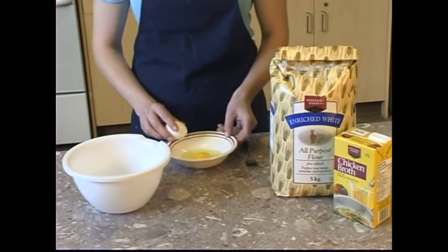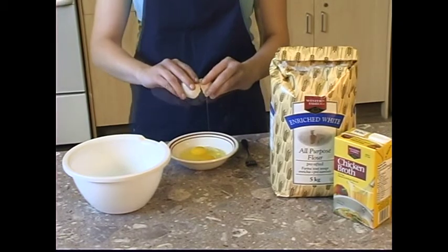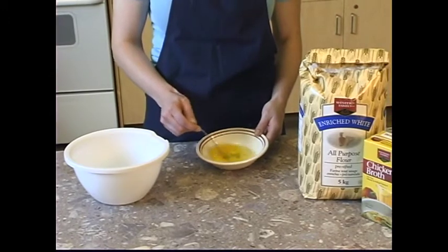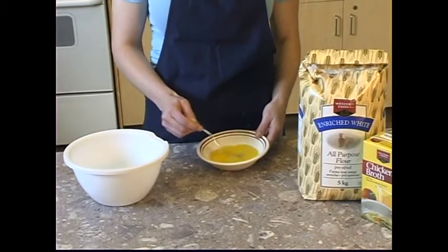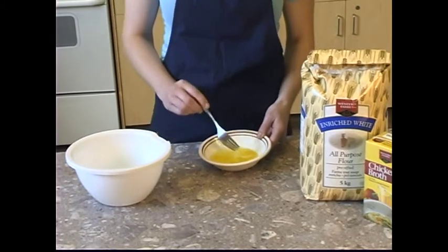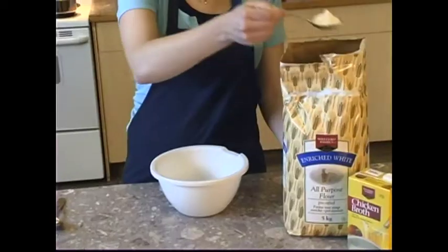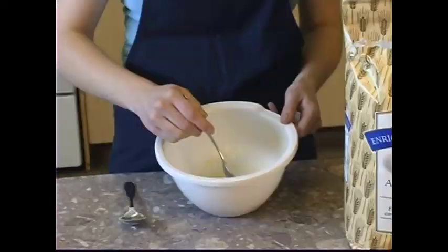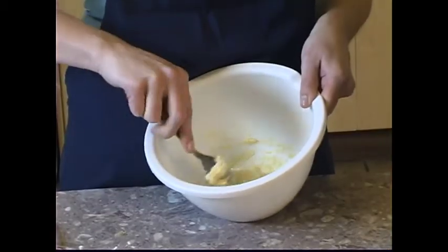To make the noodles, crack two eggs into a small bowl. Raw eggs can carry dangerous germs that can make you and your family very sick if eaten. Wash your hands immediately after you touch any raw eggs. You should also wash any surfaces the eggs have touched with warm soapy water to stop the spread of germs. Whisk eggs together using a fork. Pour eggs into a larger mixing bowl. Add heaping tablespoons of flour to eggs, stirring and adding more flour until the mixture is a soft dough consistency.